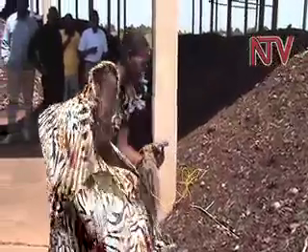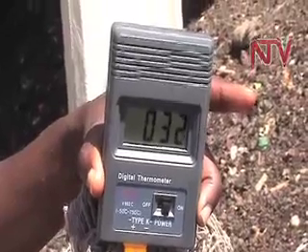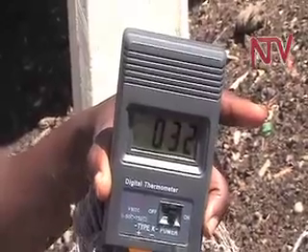The amount of allowable oxygen should not exceed the optimum levels if the microorganisms are to reach their peak and facilitate the process of decomposition. As it composes, it goes through very high temperatures — 75 degrees Celsius — very high temperatures. That's why we tell you that the germs get destroyed.